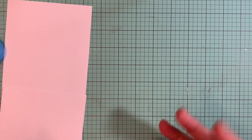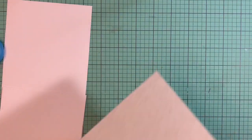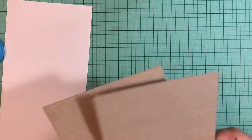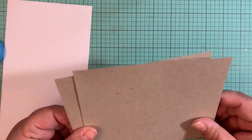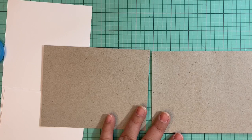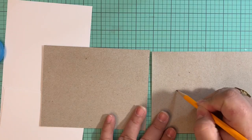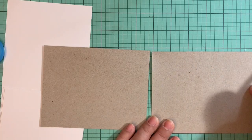I run out of the cardboard. That's what I was showing you guys, the regular cardboard. And we all have in our house boxes of cookies or cereal boxes. So today I use a cereal box, and I'm showing you guys. I use a cereal box because it's pretty much the same thickness, and it will work very good, so you don't have to spend much money and you can recycle something that you have in your house.